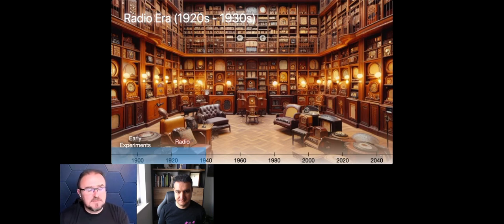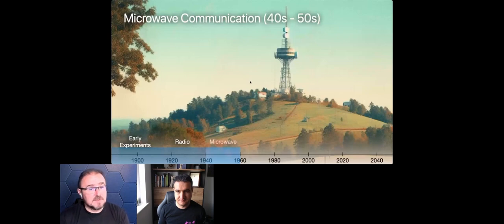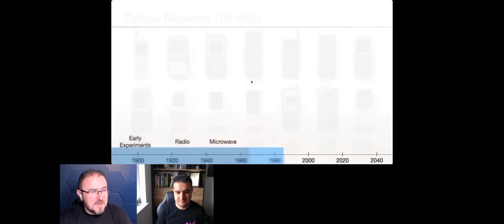Things progressed a bit in the 40s and 50s when engineers discovered a new way to send signals using microwaves. They call them microwaves because the wavelength is from 1 meter to about 1 millimeter. So they could carry more information. It has a higher frequency, it had less interference from atmospheric conditions, and it could travel longer distances because of that. And obviously, you can see where this is going.